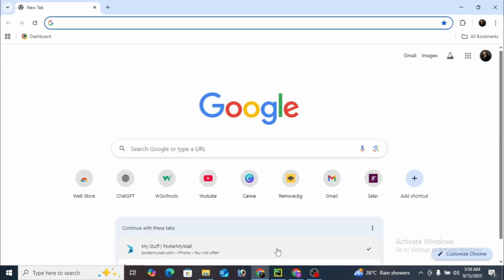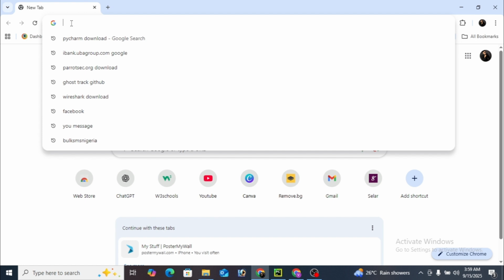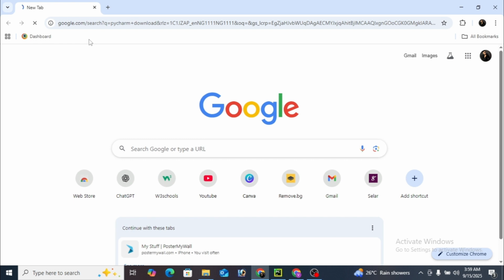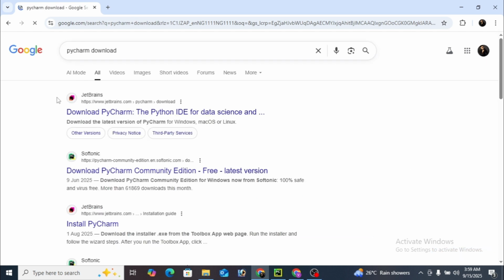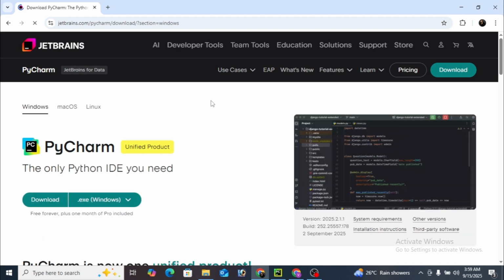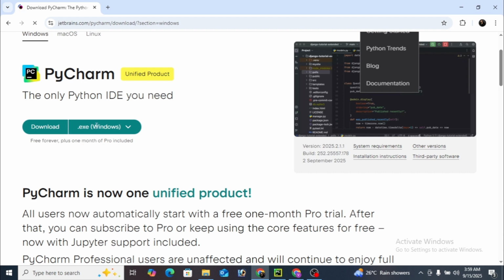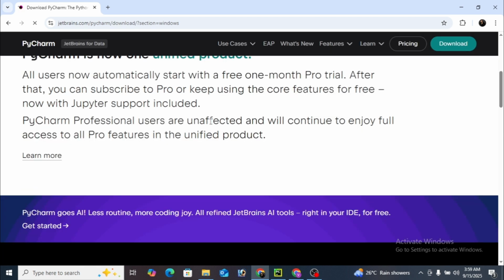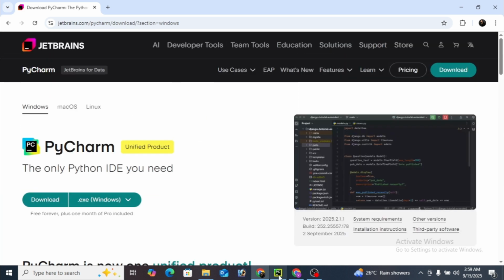To download PyCharm, you can search for PyCharm download, and you come to this list. This is where you can download PyCharm. From here you can walk yourself through how to download it. When you click on download, you can download it whether you're using Windows or Mac. Alright, so let me get back to it.